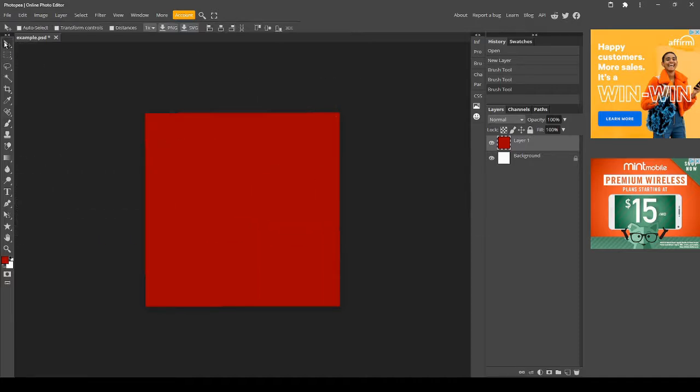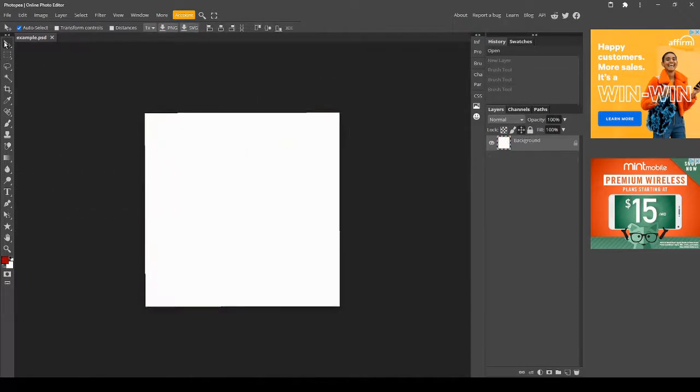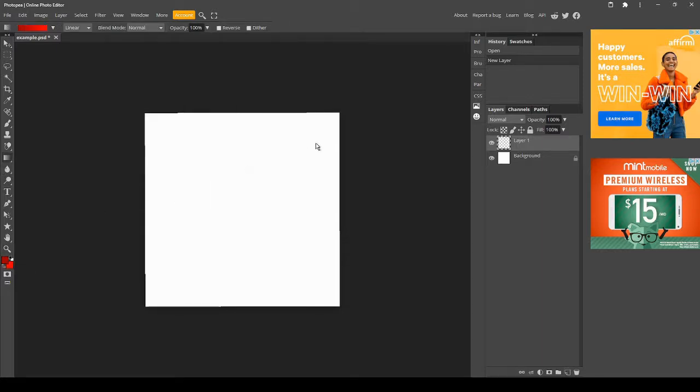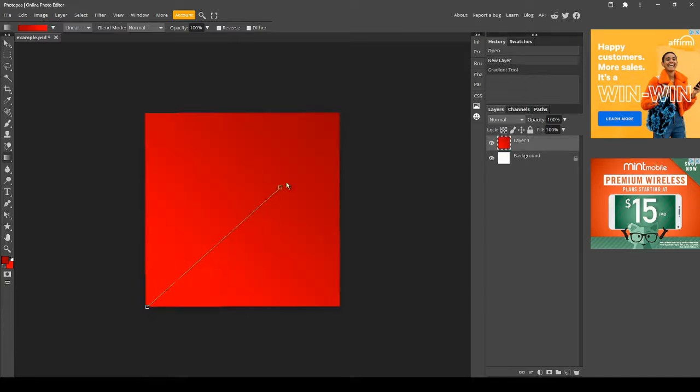Let me see. I'll click add layer and use just the red with that. I'm going to use that angle for it. It really looks good.